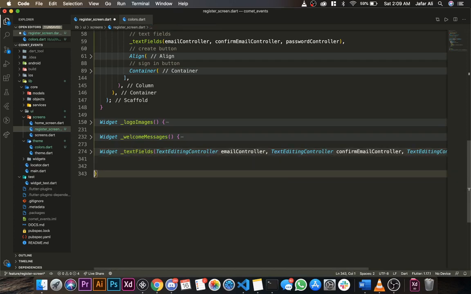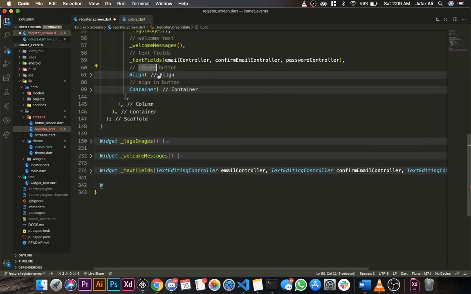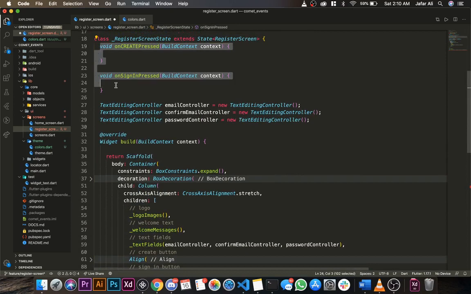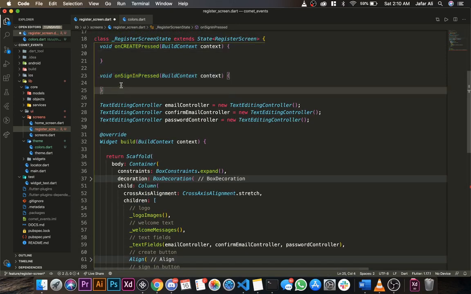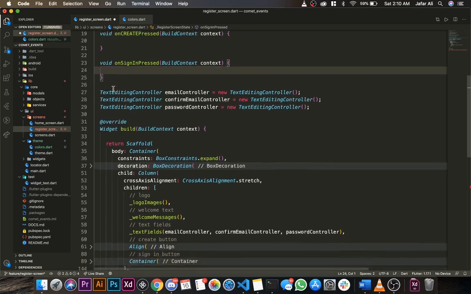We're going to go ahead and continue. What do we have next? We have the create button and sign in button. This is where things start interacting with our view models. Our view models have the functions that are going to respond to the button clicks. Right now, Supernova created functions for these buttons automatically. But we're not going to be putting the functionality here because it defeats the whole purpose of state management, which is the isolation of the logic code from the UI code.